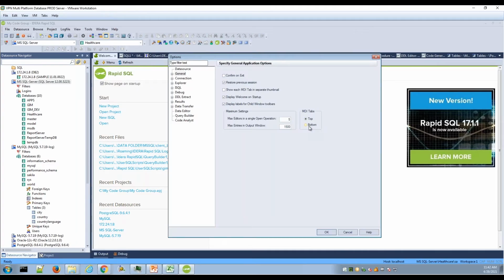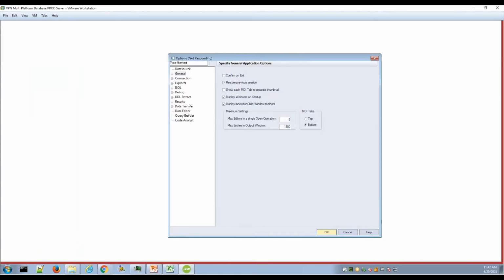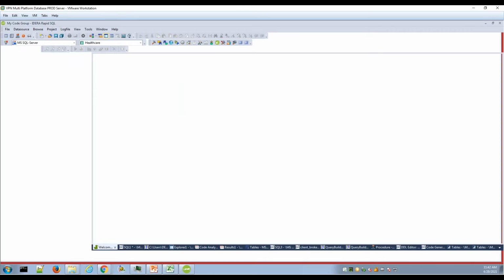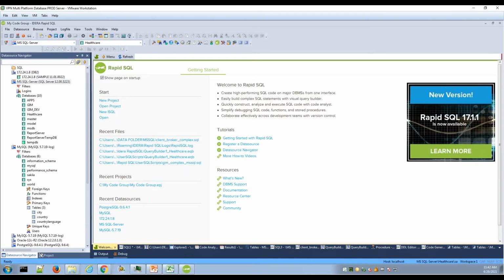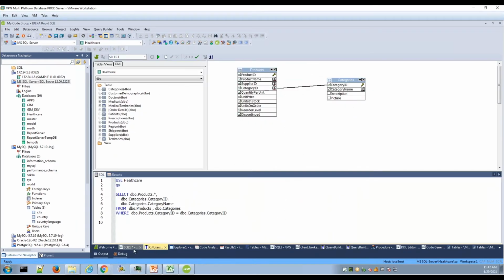You know what? I'm more comfortable with the tabs on the lower portion of my screen. Just say okay, and I'll flip-flop that for you. So notice all the tabs now here on the lower portion of my screen, right? Okay, so other helpful areas, I could shut down Rapid and it'll save these for me.